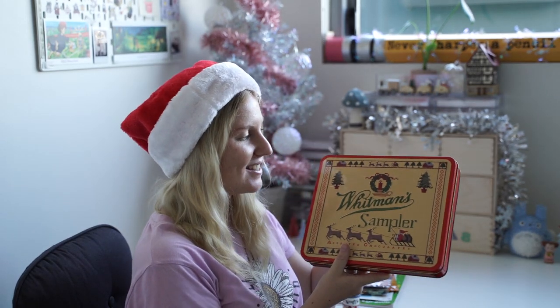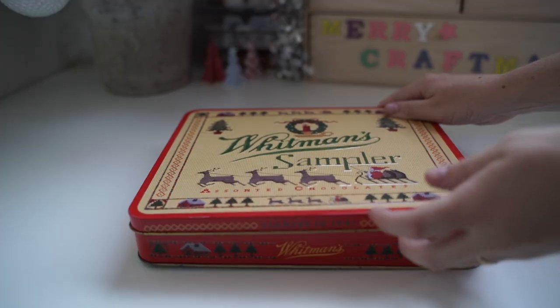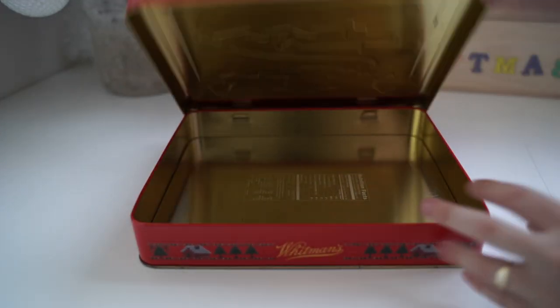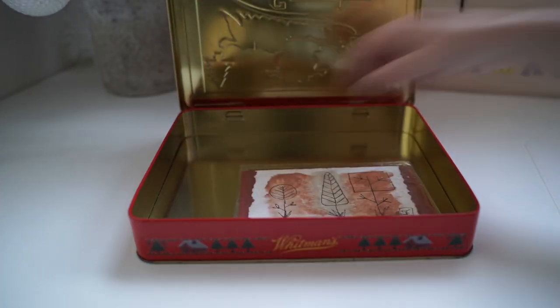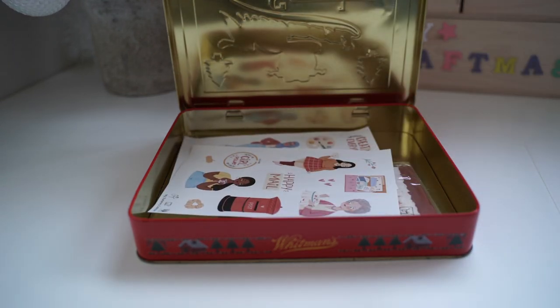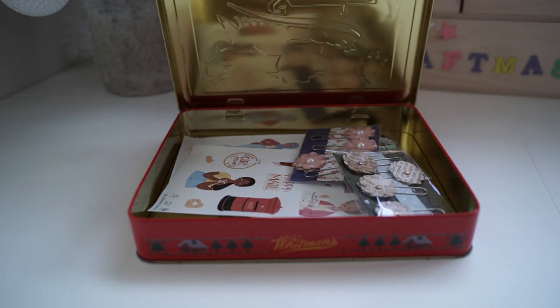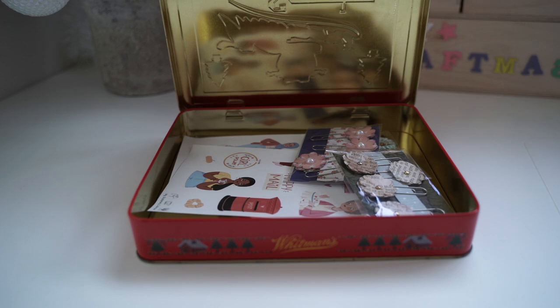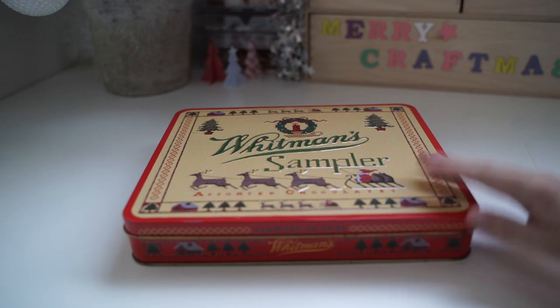The second thing I wanted to show you is this beautiful tin. I picked this one up at an op shop — the same as a thrift shop in America — and it was 50 cents. I was so excited because it's such a lovely size and you can do so much with it. You can get them in all sorts of colours and designs, so it doesn't have to be a Christmassy one. In the past I've sometimes baked some cookies and put them inside, which is also a really cheap way of gifting something homemade.